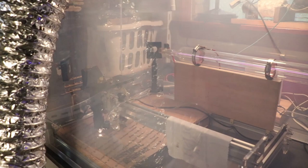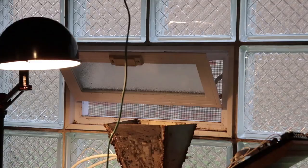The purifier does not filter out carbon dioxide, and a buildup of carbon dioxide is dangerous. However, I had a window open as well, and I wanted to simply see how well a setup like this could work. This was purely for the testing of the purifier.